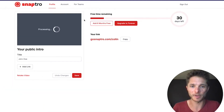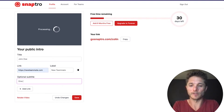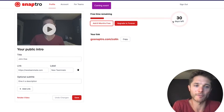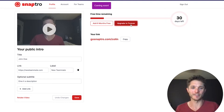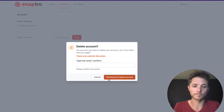So this is the app here. We've got the three pages. I can be adding links here. I have this free time remaining piece — eventually this is going to let people bump this up, but right now it's just hard coded and it doesn't even go down. We're going to get to that later. Same thing with the upgrade on the account process — really just editing your email. I haven't implemented this stuff yet, but I have the screens for it, so we're just ready to plug that in.